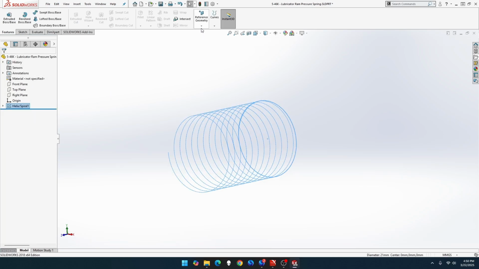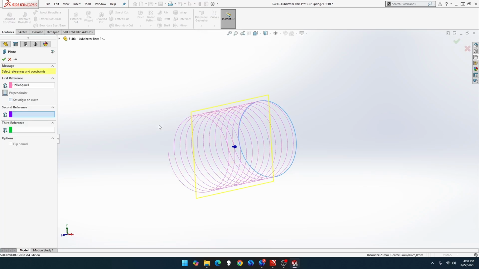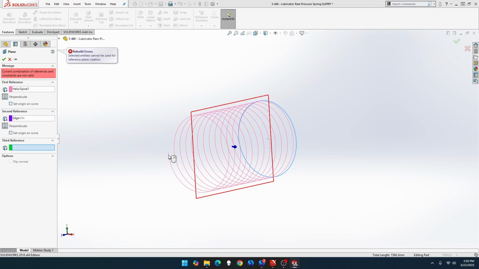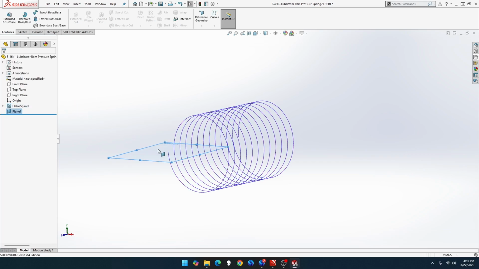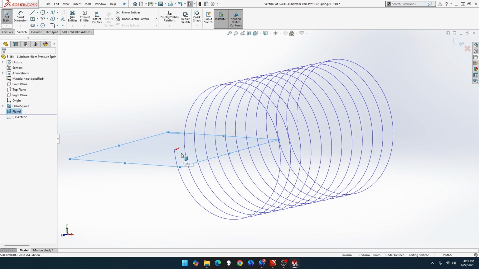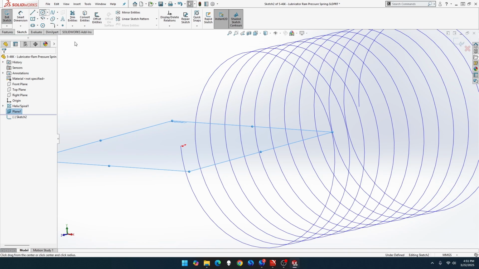Now let's go to our reference plane. We're going to click on that line and click on that. Let me just clear that one. There we go. Just click on the point is what we need, not the helix, because otherwise it's curving. Okay, let's now go to sketch. You don't need Normal To, but you can if it makes it easier for yourself.